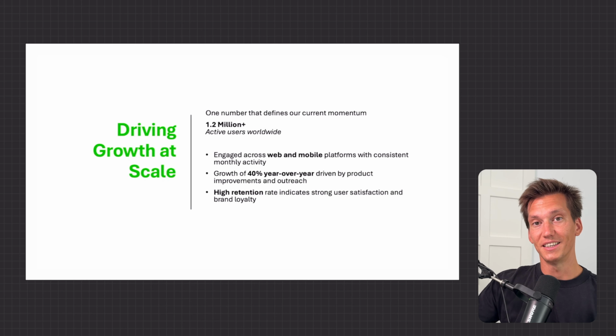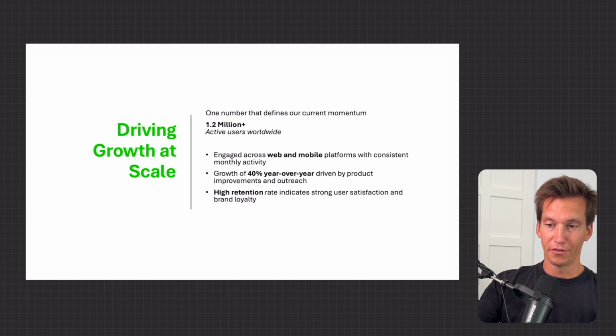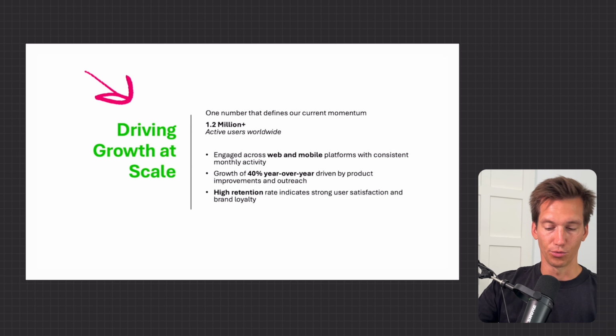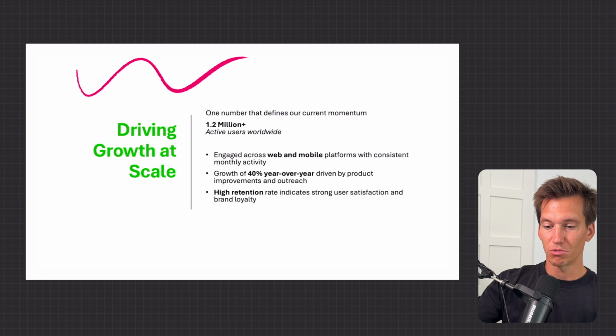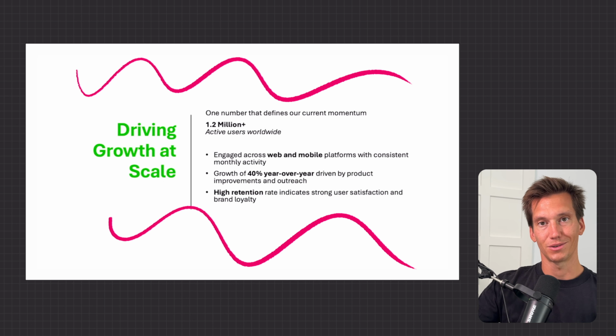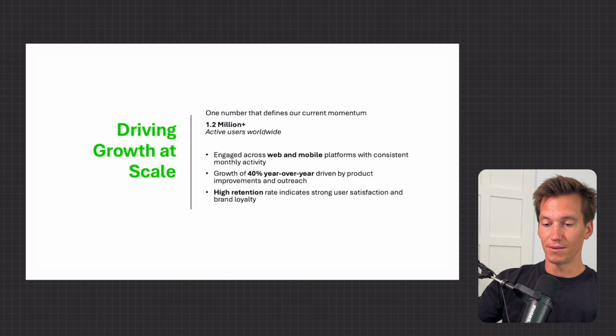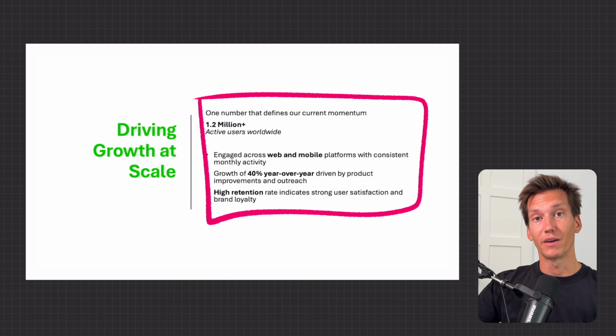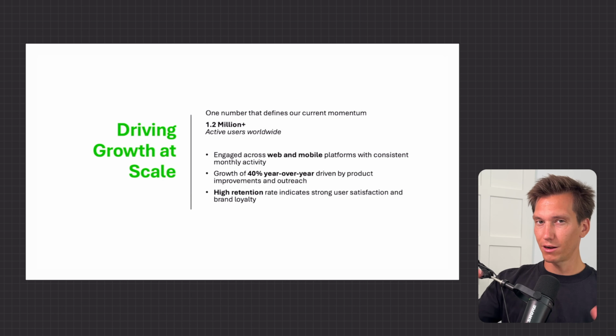Now, here we can see the current slide version. First thing that you see is we have this title here, so driving growth at scale, and then we have a large block of text on the right. We have a lot of white space, so in general, I like to have white space on the slide, but here I think we use that white space, but we don't use the room that we have for the text to its full potential. So we have quite a lot of text condensed in a small area, so we don't want that if we have a lot of white space.